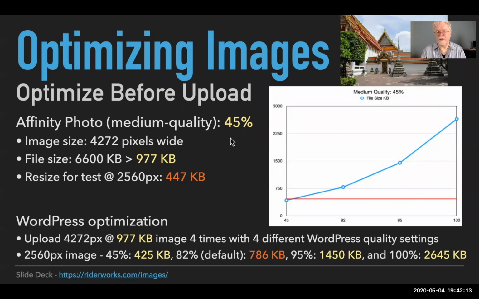So it led me to say, heck with this. This is just nuts. I don't know what I'm getting. At the default, you're getting 300 kilobytes of extra stuff that you shouldn't need. It should be this, right? People say you can do no compression, no quality change, put it at 100 because that means there's no quality difference. And look what happens. It's over 2.5 megabytes. I looked at the numbers and was going, wow, that's kind of nuts. But that's what happens when you try to two-step a compression process like this.